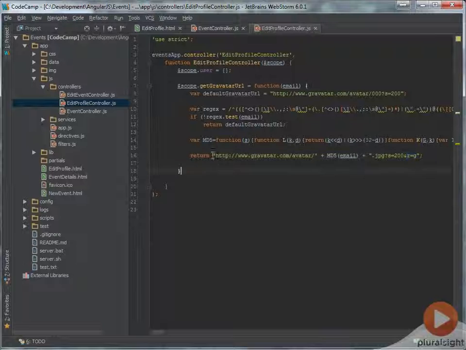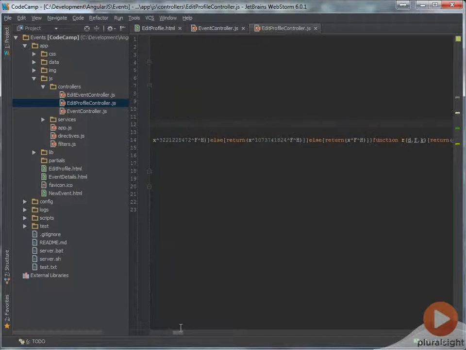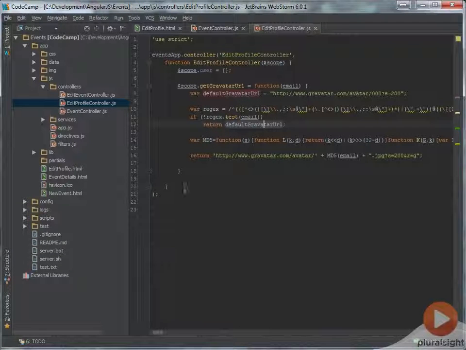So this is the format of the URL, and it does this MD5 hash. In addition, before doing all the MD5 hash and actually making a call out to Gravatar or returning the Gravatar URL, it doesn't do any of that if the email does not match a valid email address regex. By the way, this MD5 hash function is much bigger than it looks. You can see that it goes on forever here. But that's a nice clean way of representing that we're just going to MD5 hash this email.